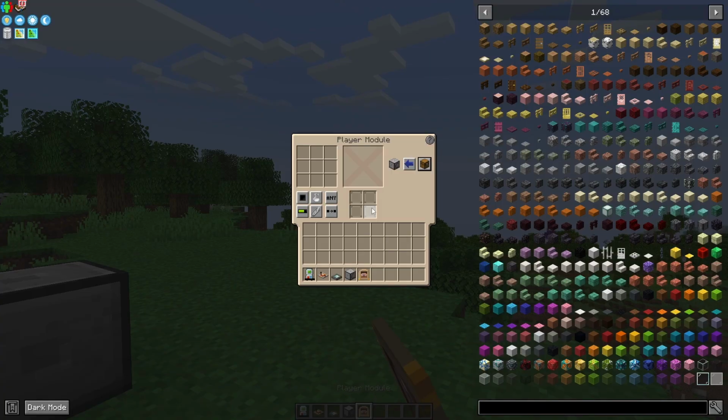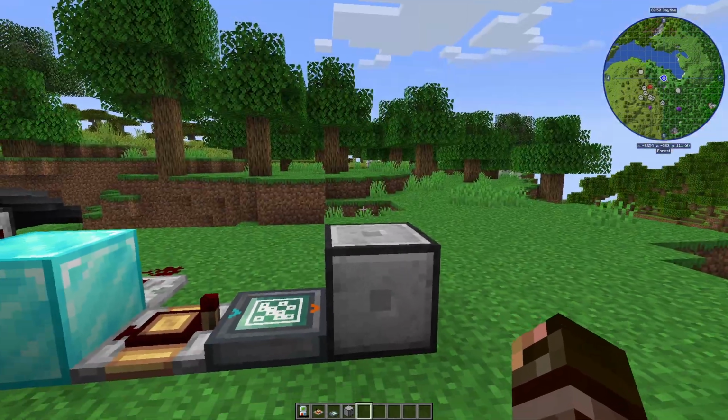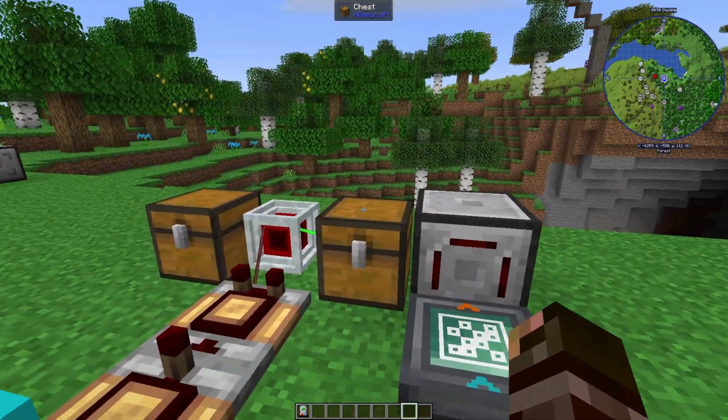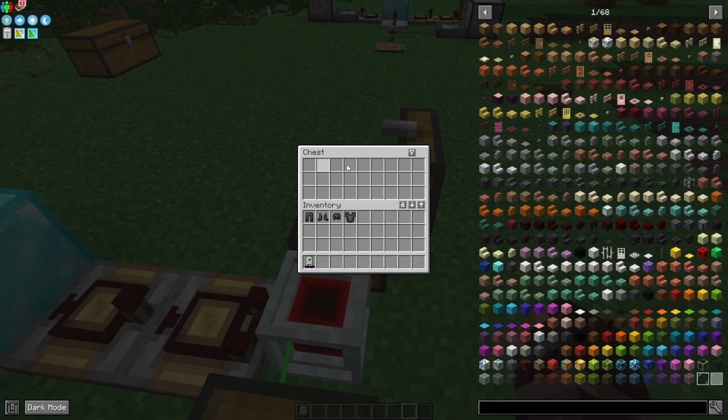Then we need to access this player module like so, and we're going to go from the router to the player this time. We're going to make sure it's going into the armor slots like so, and then there's nothing else you need to do with this module, and we'll stick it in there. Oh, and some of you might have noticed, I forgot to add the speed upgrades to this modular router over here. And if you wanted this thing to actually swap your armor straight away, you'd put the armor in this chest here, so I could put the netherite like so in here.